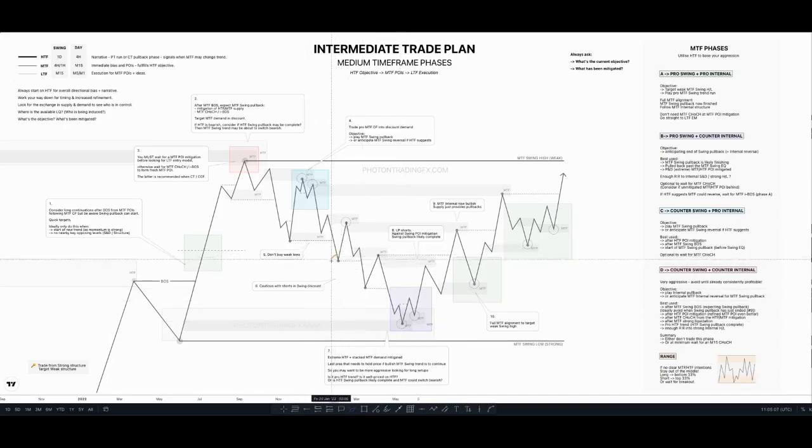Whereas here, like I said, if you're getting long, you're probably going to want to wait for a medium time frame CHoCH to at least signal that this is pulling back. Otherwise, we could just keep melting, okay? Because there's unmitigated stuff behind it. There's cause for lower prices.